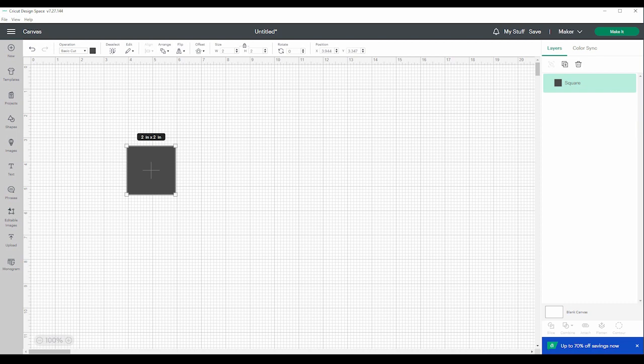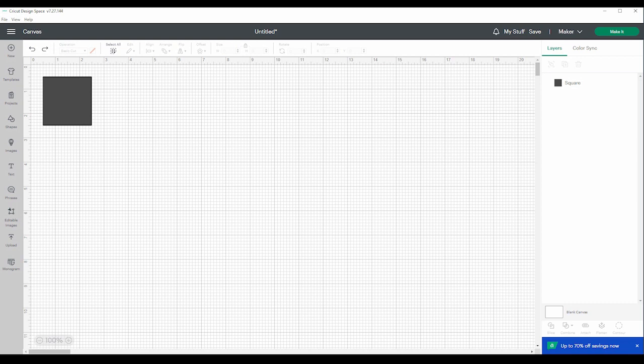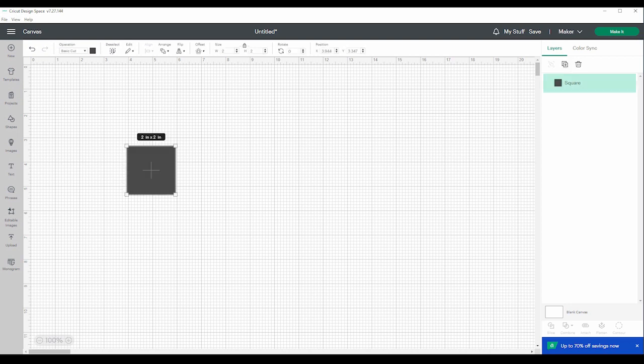Okay, so starting with here, there is the undo button and the redo button. So you can undo, and that will undo the last thing you did, and then redo. So basically it just moved my square. Okay, so then you need to have it selected so it will have these little squares around it, and it will look like this. And over here on the right, it will be highlighted in green to show it is selected. So once you have it selected, all these are available to do.